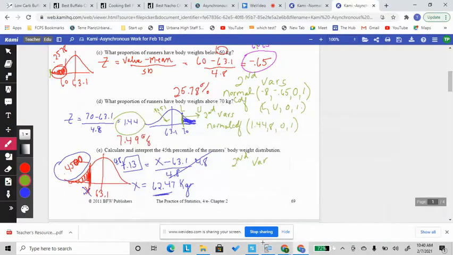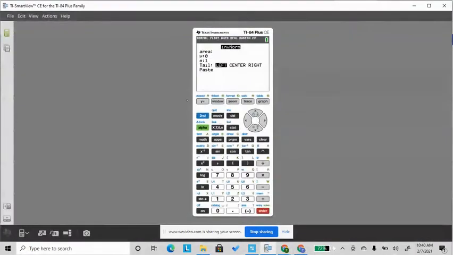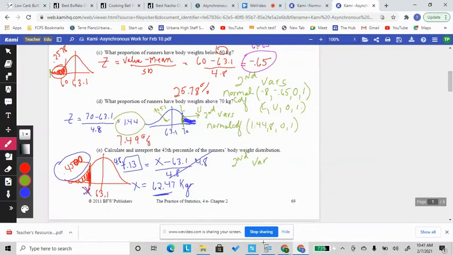Okay, so if I look at my problem, the area to the left is 4,500. So all I have to do is type in 0.45, and then the 0 and 1 is there. If you do have this, keep it to the left because that's the area to the left, and then hit paste. Most of you don't have to put this in. If you have the older version and you just have a blinking after inverse norm, you always do area to the left, 0, 1. Enter. There is your Z-score. See the negative 0.13. There is your Z-score for the problem. So you get that off of the calculator, and then you solve your problem.